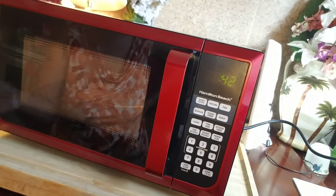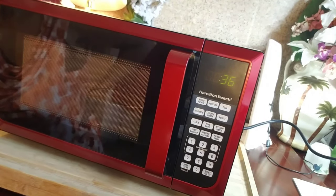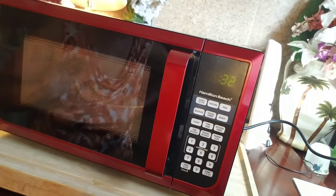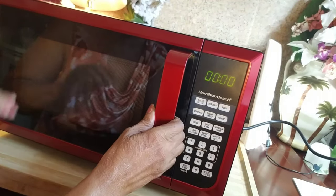I guess that's the motor on it. I can feel a little air coming from the side. It has the vent for allowing the air out. You see the countdown, then I'm going to stop it, and I'm going to take this pan out.